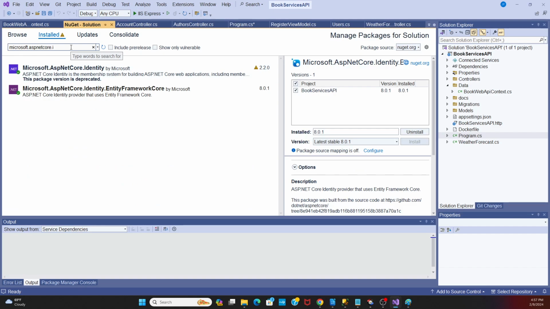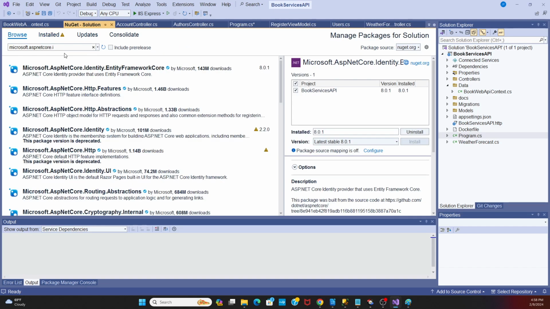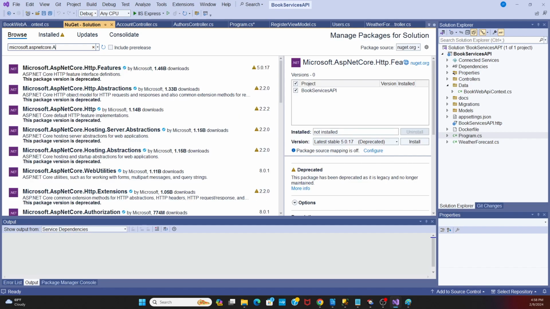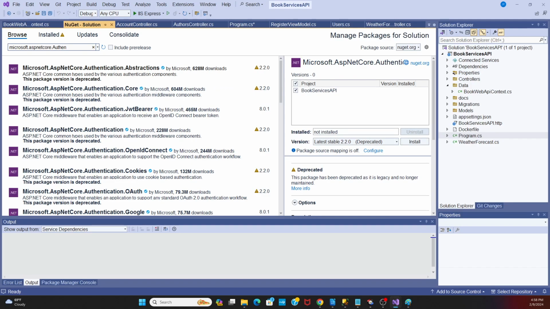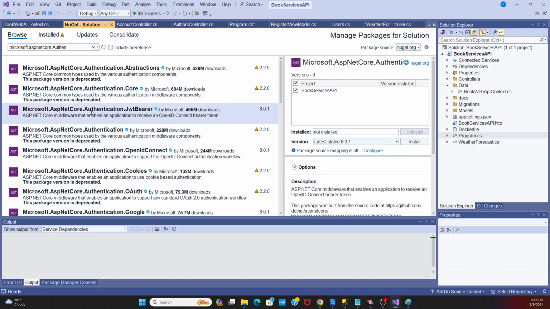Okay, Microsoft.AspNetCore.Authentication.JwtBearer. The version is okay.